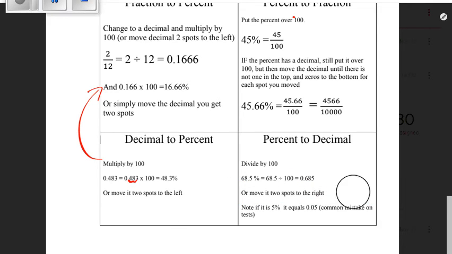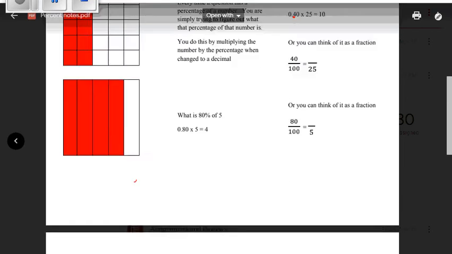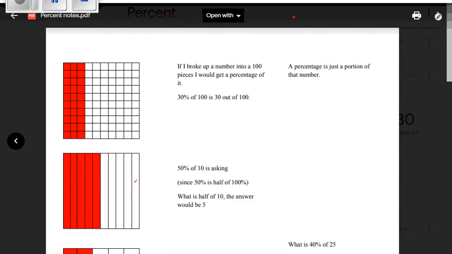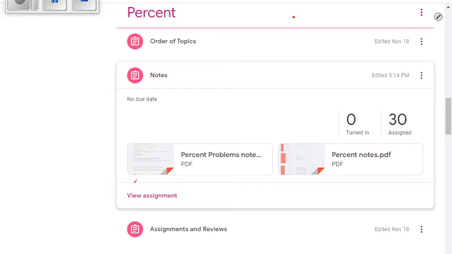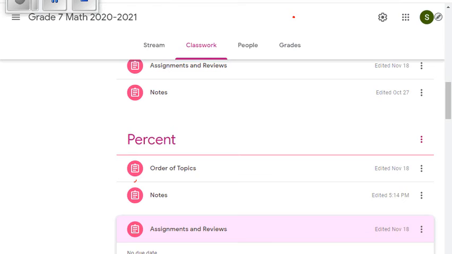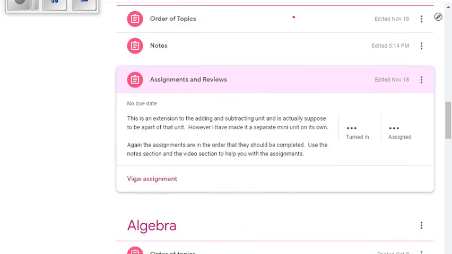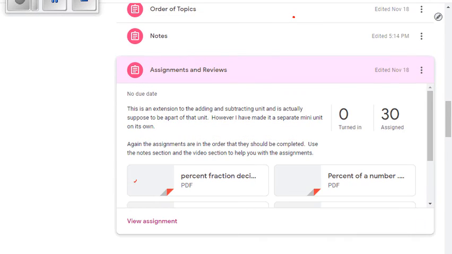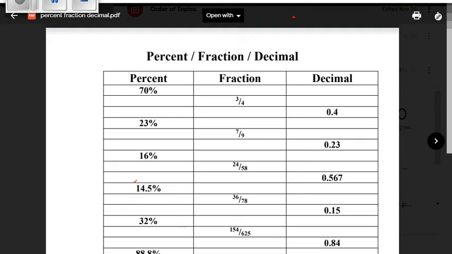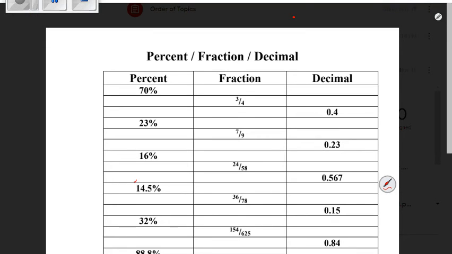You know what? I'm going to just go to the assignment. I think I can do that on here. Quickly go up to the top. Scroll over. And I'm going back to our assignments. One of the very first assignments in this unit is percent fractions decimals. So what you've got is, I'll give you a few of the answers. I'm going to grab a calculator. All this can be done on a calculator.